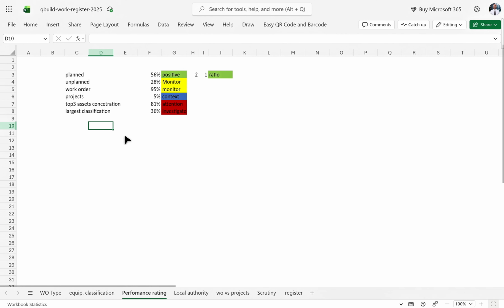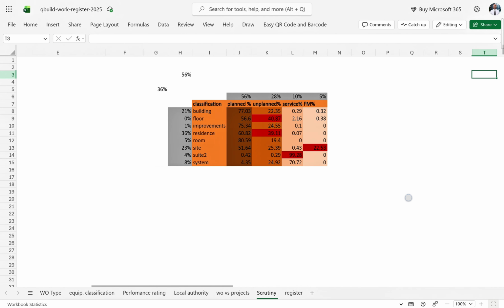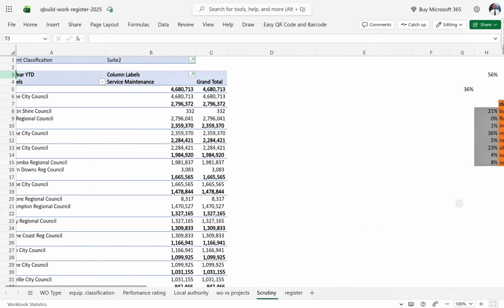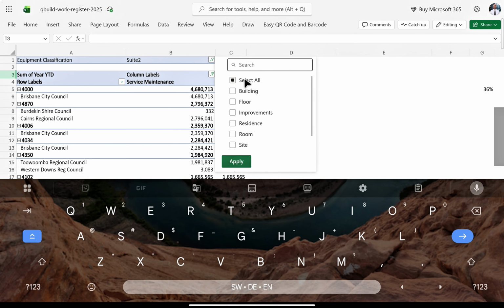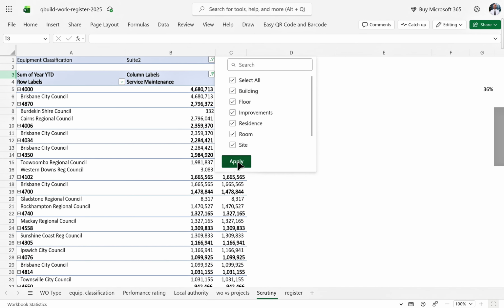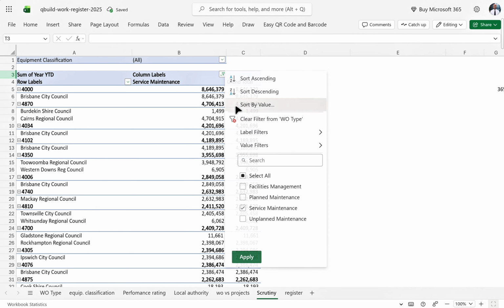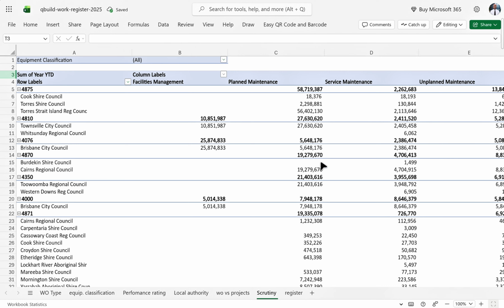After I finished doing the performance rating, we go now to the scrutiny. I named it scrutiny because it is now where we are doing our specific investigation to find out exactly where all this data is going. In that matter, I'm going to remove the filters that are here. Allow me to remove the filters here, one second. I had included some filters here during the investigation, like that.